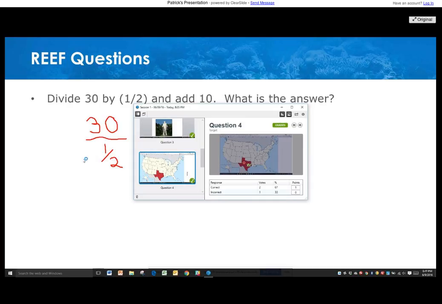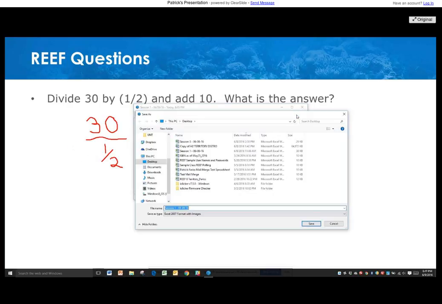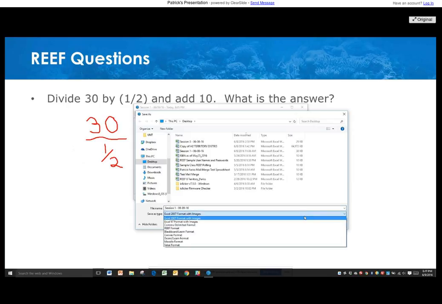Now, a couple of other things that we can do. If we click this little pop-out arrow right here, one of the things that we can do is export this to a number of different formats. We can export this to a format that's consistent with our LMS. And LMS stands for Learning Management System. So whether that's Canvas or Blackboard or Sakai, whatever you're using, you'll be able to export that in a way that you can simply upload that into your LMS and students would receive credit. You don't have to do that, but you can.